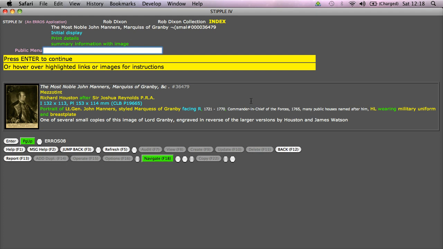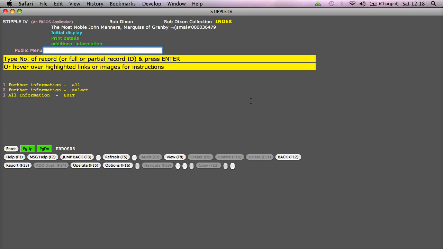STIPPLE will display the following screen. This initial display does not record that I already have a copy of the print. It does display an image of another copy of the print, and I compare that with my impression. However, my copy has been coloured with quite thick gouache colour, and this hides some of the details of the print. I check the measurements of my copy, see if they tally with the copy already catalogued from the Lennox Boyd collection, allowing a small margin of error for shrinkage. They do agree. I check the other details, and it seems that the correct print is displayed, so I press or click on enter as instructed.